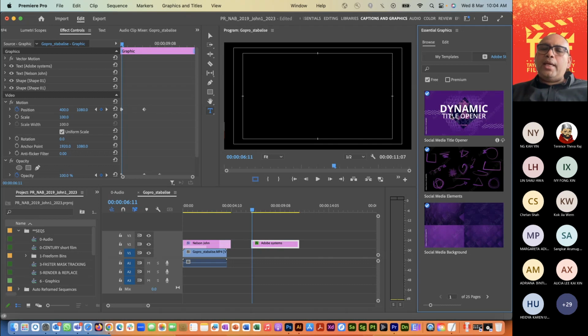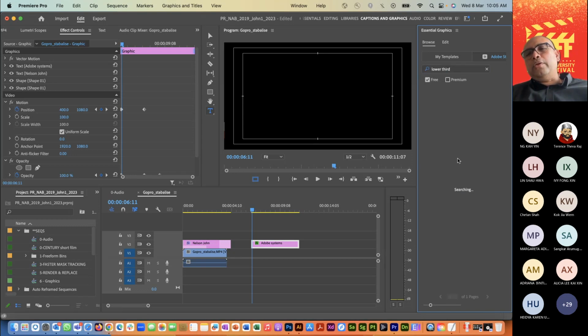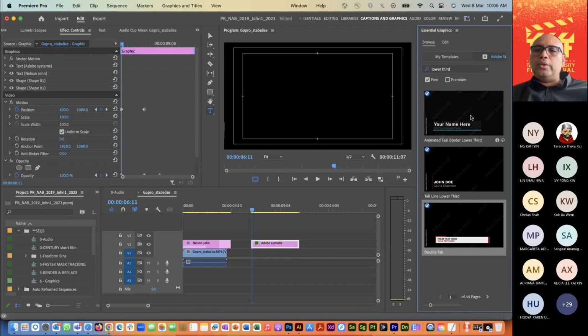As long as you select and move your cursor in, you should be able to see all those different sets of lower thirds that you can use. And if you like anything, all you need to do is download it, and then you can use it as well, or click to move it, or you can do a search, lower third, and then you can find a whole bunch of lower thirds that you want to use. So again, when you click over here, you can see an animation, and I've chosen the free one as well. Obviously, there are the paid ones as well that you can try to play with.